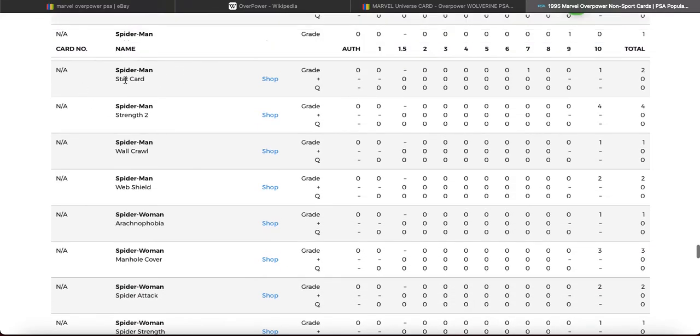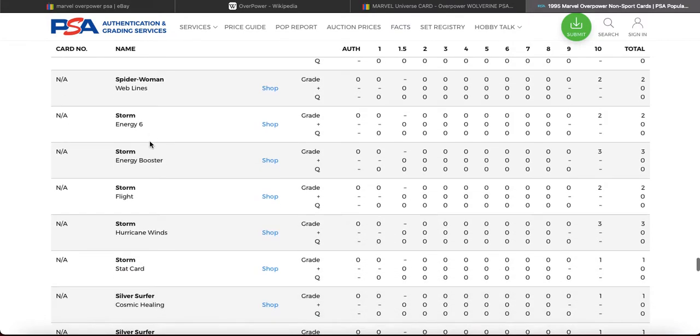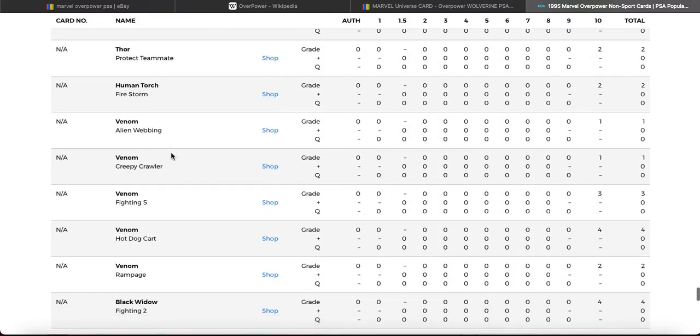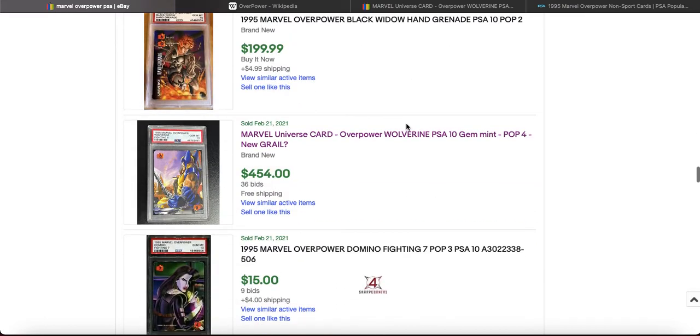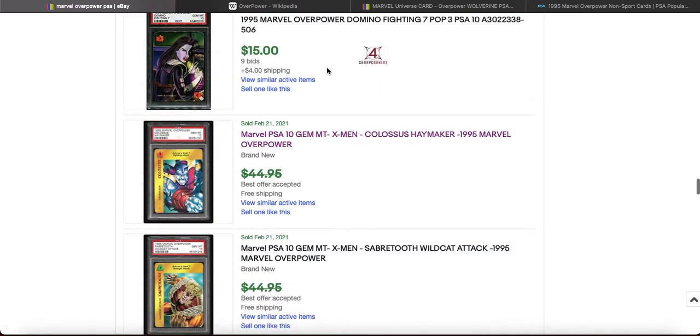So obviously Spider-Man. I haven't seen any Spider-Man ones sell yet. That's interesting. So yeah, they will be the main characters, and I'll really look at the cards in detail when I get them in my hands very soon. So that's kind of my play at the moment, and I'm looking really closely at these cards. I just think they're really cool as well. Really, really cheap.